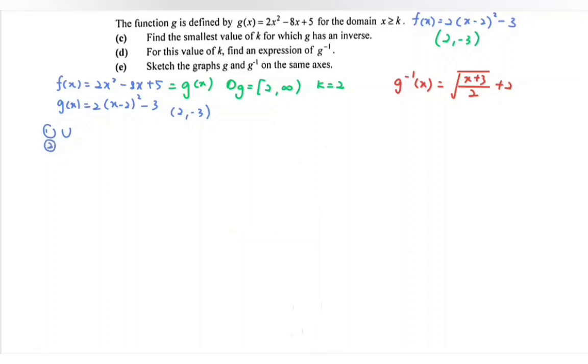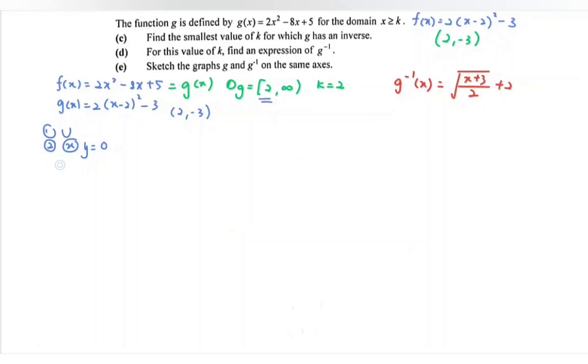Second step, we have to find the x and also the y-intercept. Based on the situation, since the domain is 2 until infinity, the y-intercept does not exist for the moment. Never mind, we just focus on our x-intercept, which means when y goes to 0. So let's refer to the calculator.